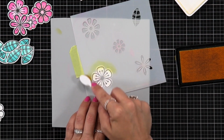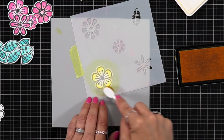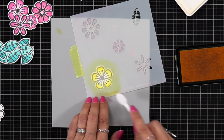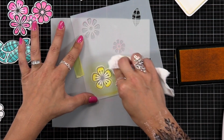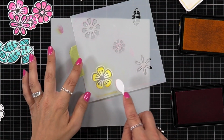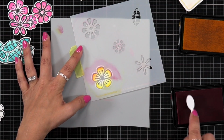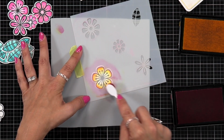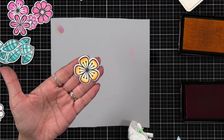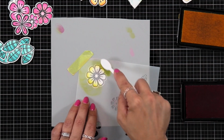Now I'm moving on to the flowers. So for this one, I am starting off with Wild Dandelion, and I'm going around those outer edges, kind of having it fade into the white towards the center, which is a really, really pretty look. But as I like to always kind of step things up a little bit, I thought, what if? So I wiped off that excess ink, and then I came in with that Passionate Pink just at the very tip of the edges of the flower. And I really like how this came out. These are the flowers I end up using on my card project today. So it's got that little bit of shading on the outside edge. It's got that little bit of yellow in the middle and then that white center.